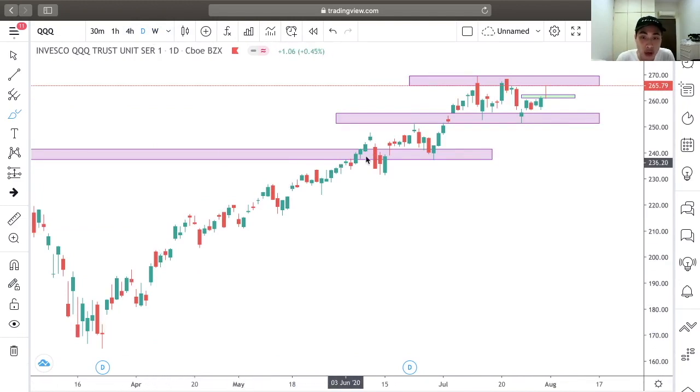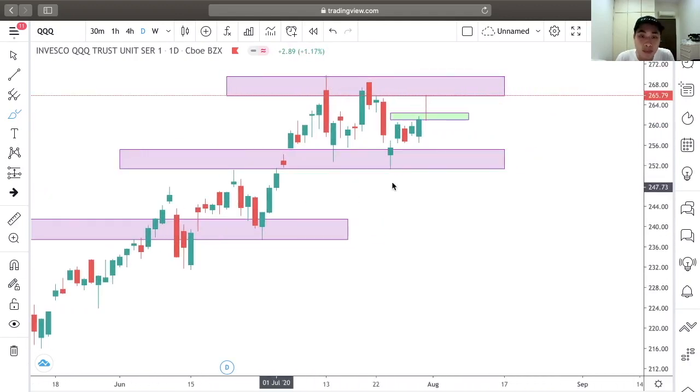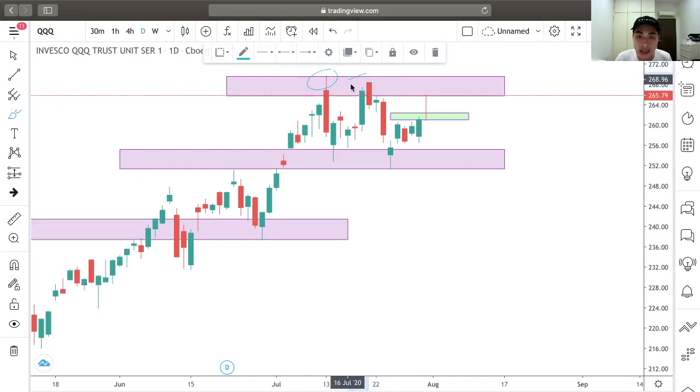We can see that this is also a clear uptrend indicated by higher lows and higher highs. In the most recent sessions, you see that again prices are trading in a range. When you take a look at a range, you want to look out for a resistance level or resistance zone and a support level or support zone. For the Nasdaq, we see that this is a resistance zone here, right? You can see there's a selling off here, and some selling rejection here. So this is a resistance zone. On the other hand, this is a support zone, right? You can see that prices have been supported at this area over here.